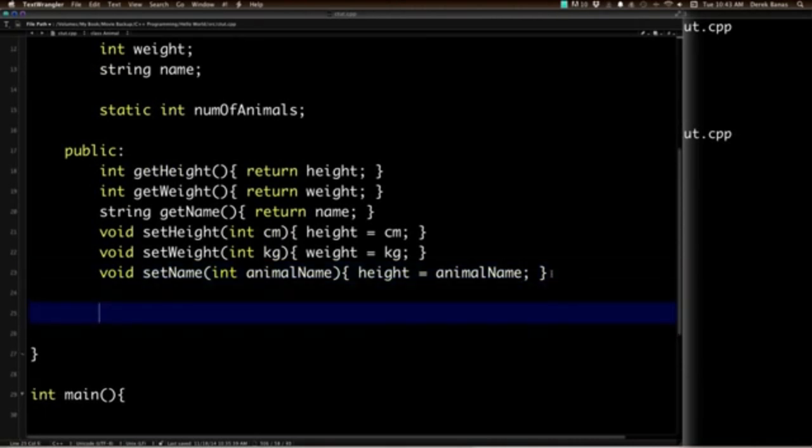And then we could also create another function inside of here. Let's call this setAll. And here we're creating a prototype of a function that we are going to declare here in a second. You're going to see it. And that's how we declare a prototype.